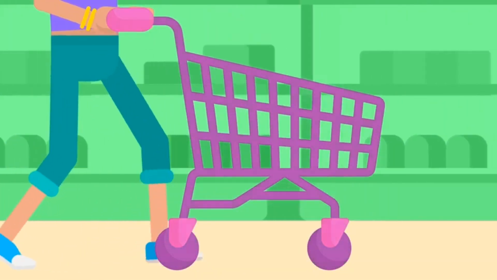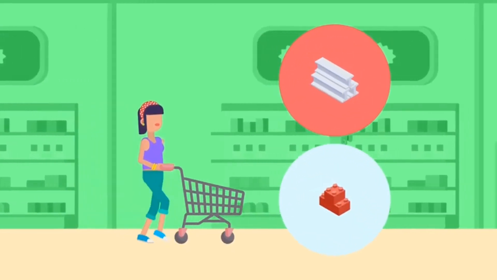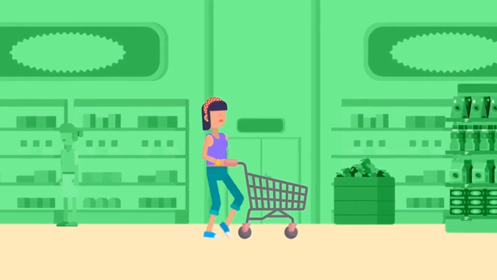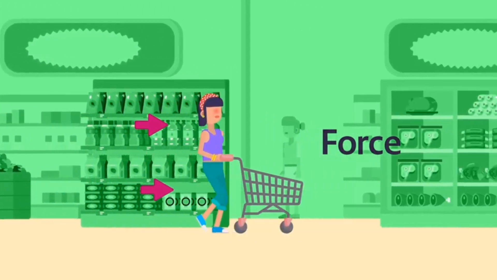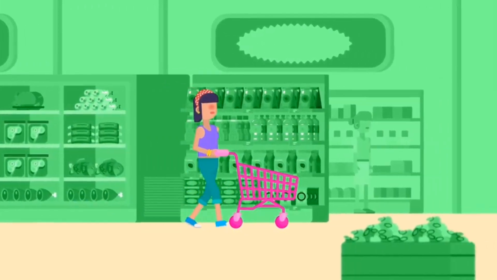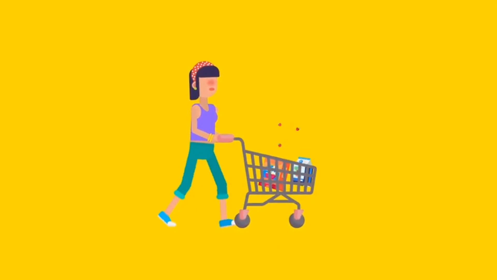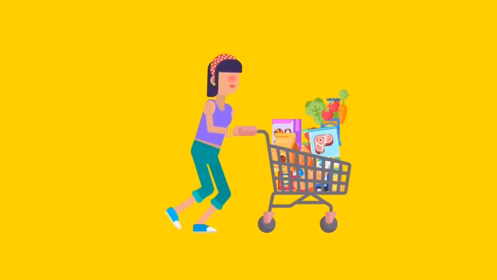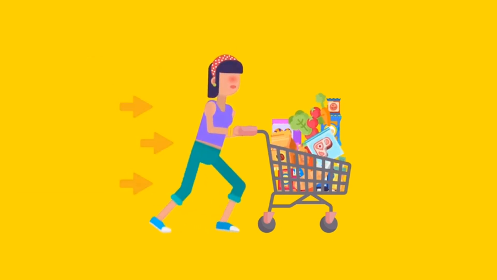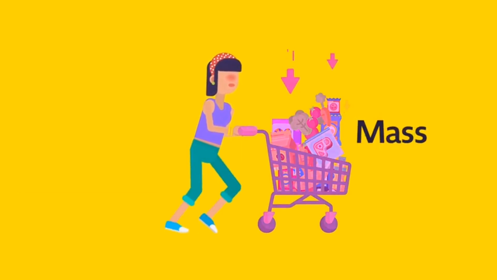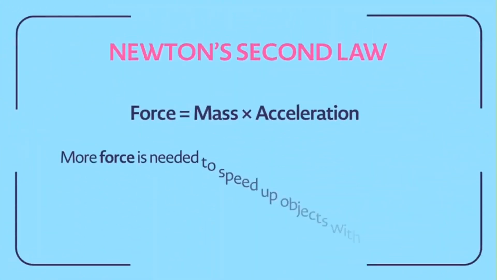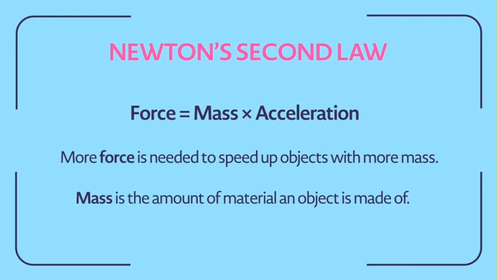Here is another example of Newton's second law of motion: shopping carts. Whatever the cart is made out of — metal or plastic — makes up its mass. When you apply force to an empty cart, it accelerates rather quickly, because the mass of an empty cart is lower than a full one. It's easy to push at first, but as you add your favorite foods, the cart slowly becomes heavier. You'll need to apply more force in order to keep it moving forward, since the total mass of the cart grows with each item added. Just remember, the amount of force needed depends on how fast you want an object to move, as well as its mass.